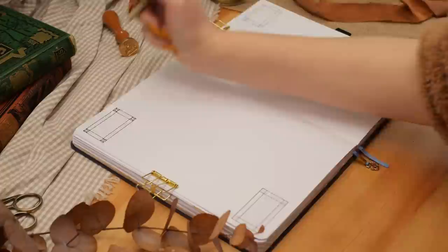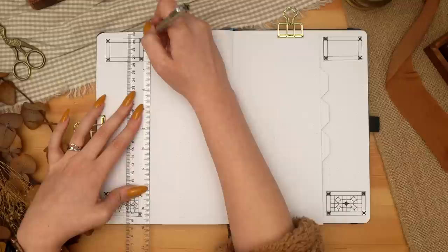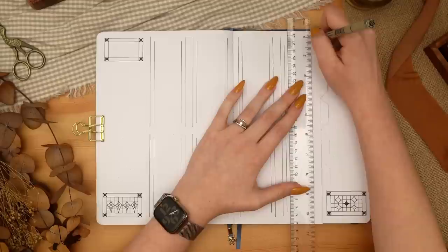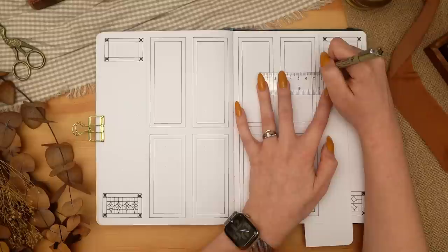And then on the weeklies themselves, I'm just adding frames for each day that I'm painting in colors that I've pulled from the other art on these spreads to tie it all together a little bit more without going super overboard. I also thought it'd be fun if the tabs themselves had a bit of a stained glass vibe. I decided to go with a simple grid just to make it a little bit easier to recreate on multiple tabs.